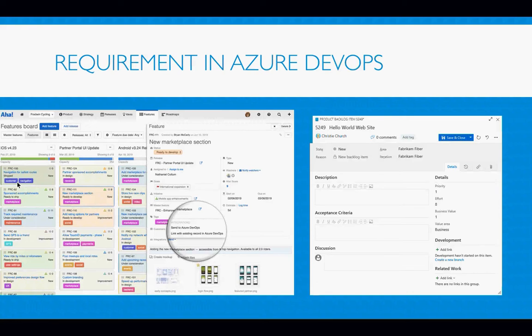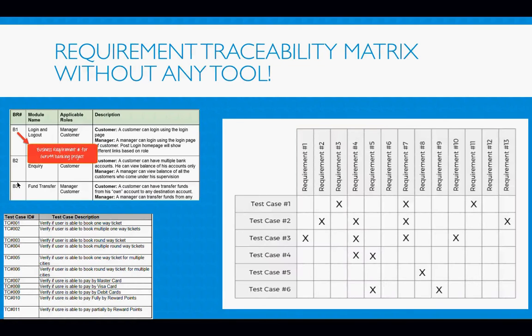On the left hand side you have the product backlog item. You put your description of that particular requirement in there, and you put the acceptance criteria in there. If we are not able to do it now, next week we'll go into this tool and walk through how you can write a requirement and how to test from Azure DevOps.